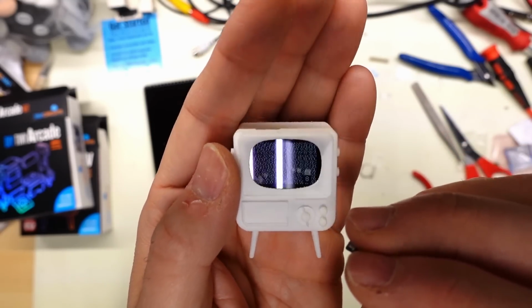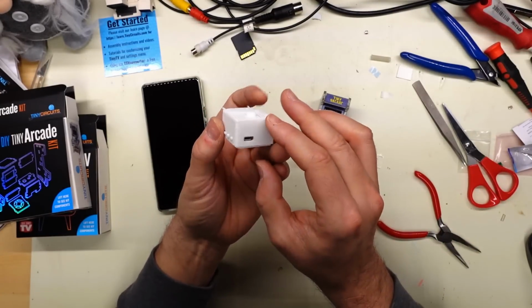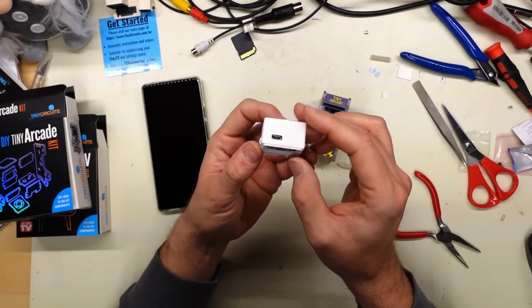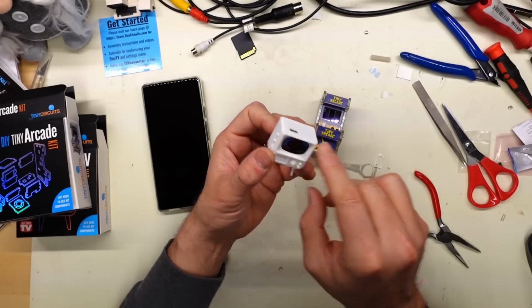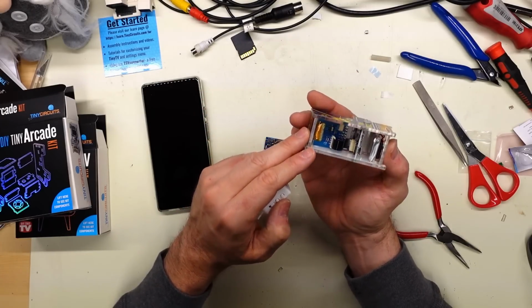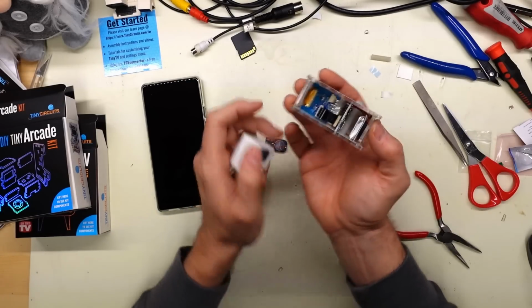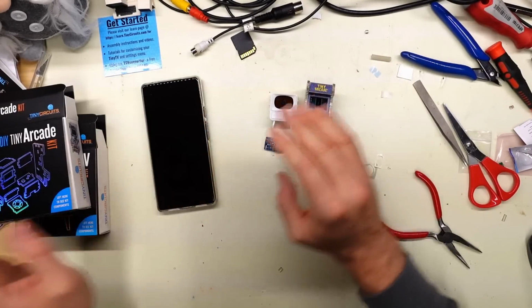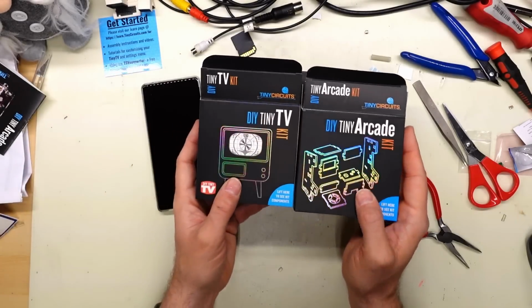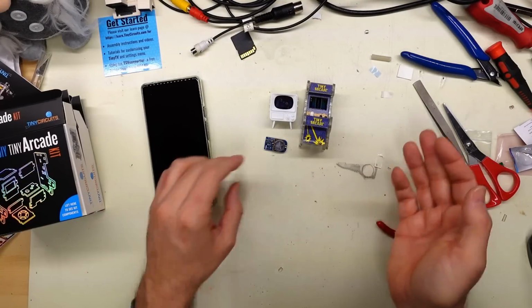Yeah, so it also has an SD card that you go in the bottom there, so you can actually change it, I guess. There's a little video converter and USB charging port. These both have lithium-ion batteries. This one doesn't have a back, and that is by design. This has a micro USB for charging as well. And yeah, there we go. So if you're into little miniature things that you have to build, these are something you can build.